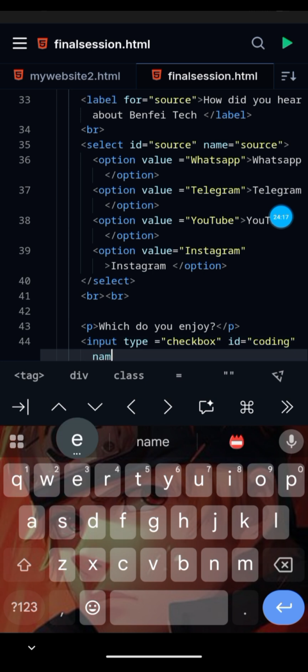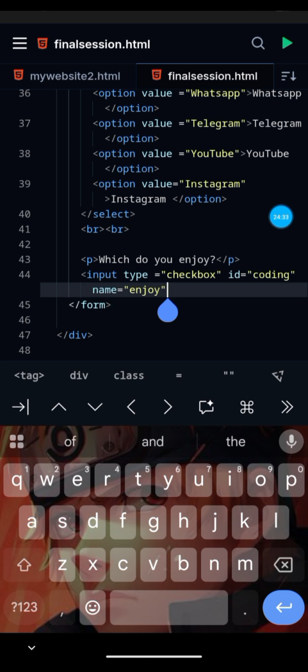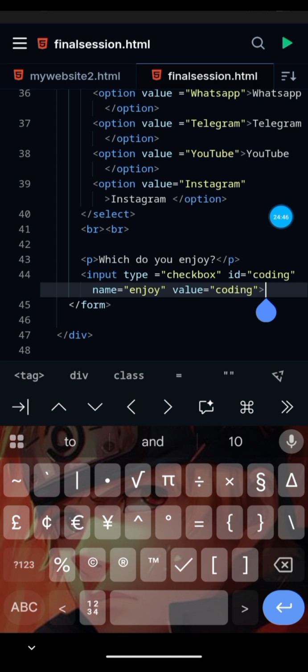I could say something like coding. Then I'll give it a name. I could say something like enjoy, because what I'm talking about is which do you enjoy. Let me just give it that name, enjoy. Then I'll give it a value, coding.